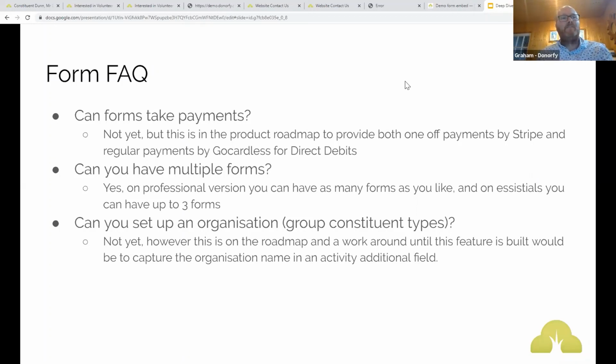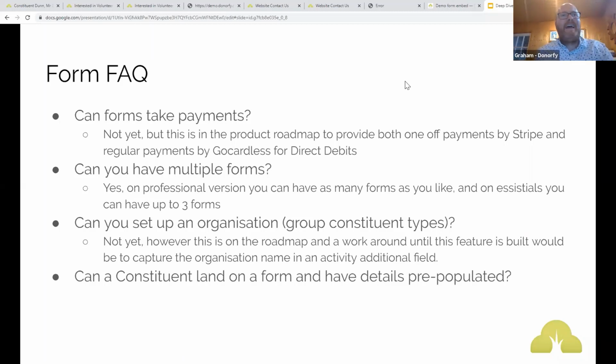However, just a workaround in the short term, there's nothing to stop you capturing an organizational name and putting that information into an additional field or something. So the information could be captured, you just can't set up a constituent type of a group at the moment.